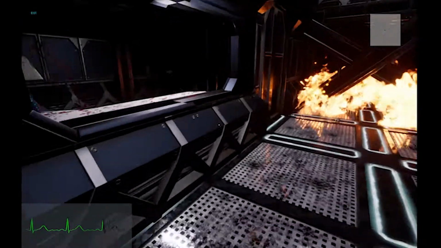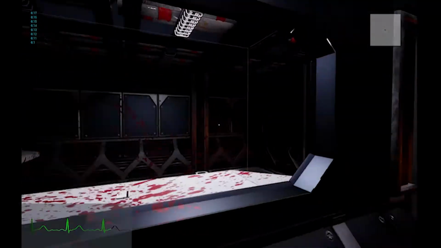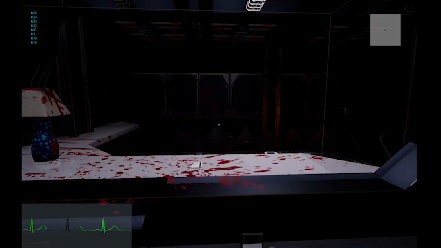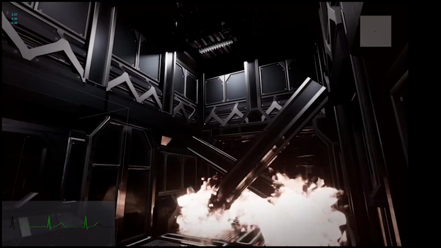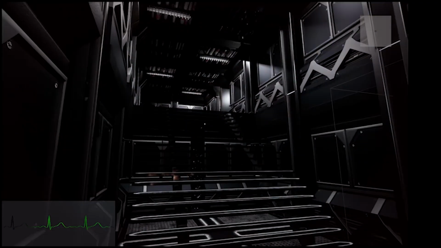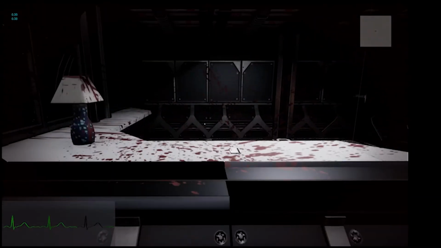The first attempt to fix this was increasing the speed of the heartbeat monitor that also acted as the health indicator. This was far too subtle as well, so we decided to make a couple of larger steps forward. We created a vignette that darkened as your anxiety increased, and decreased the contrast of your player's camera with your anxiety. This finally indicated to the players that both anxiety was increasing and that it was bad.